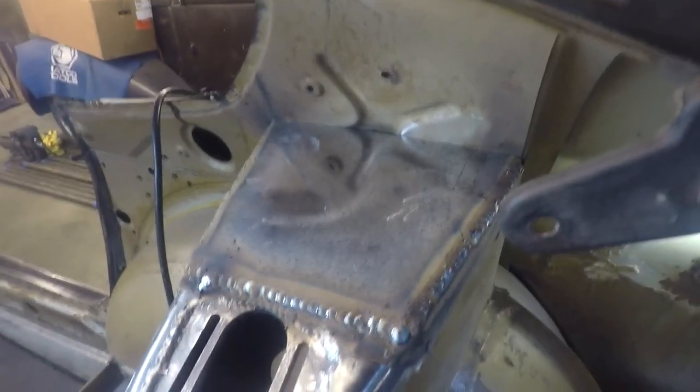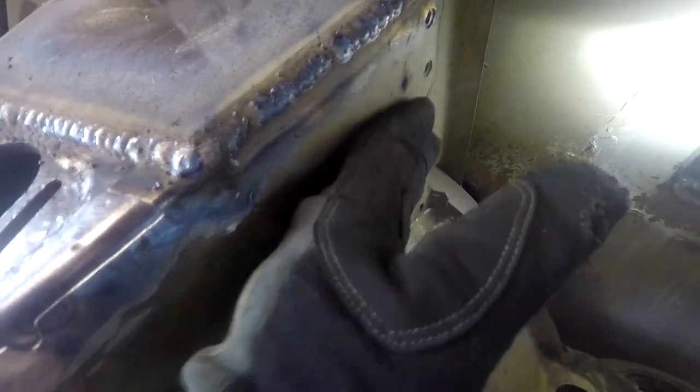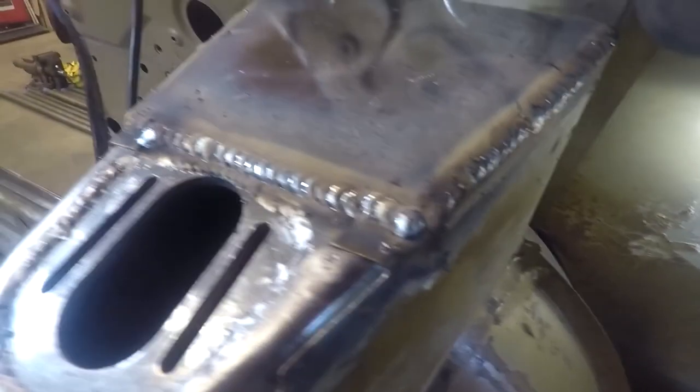All right, so I just got this side welded. Turned out pretty good. Welds look pretty good. I did some like a hot spot weld technique, which I feel like is the best way to get this thick piece of metal welded to this thinner stuff, especially up here where I had a little bit of trouble.